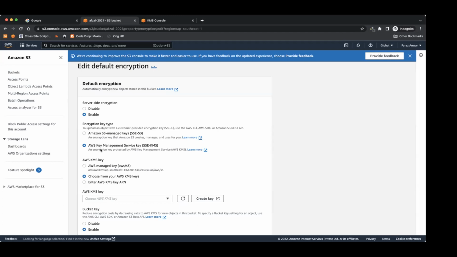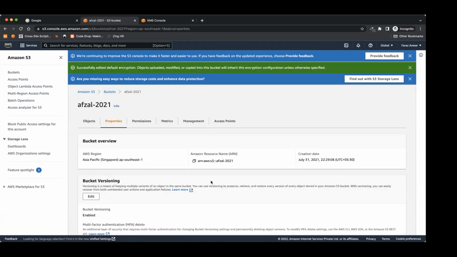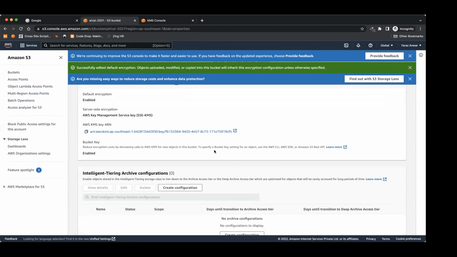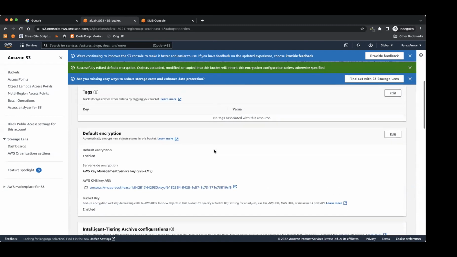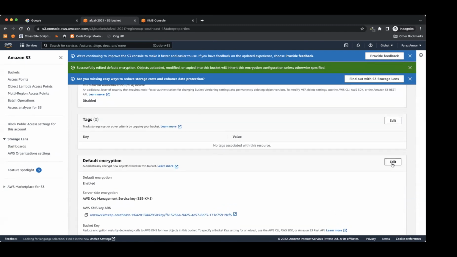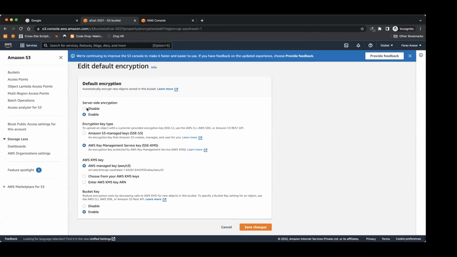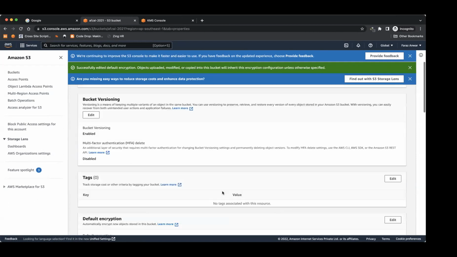For AWS KMS, it's super easy because here we do not have to create the key. We just select this option and then click on Save Changes. That's all. But this encryption is applied to the entire bucket's content. Whatever content is there will follow the encryption technique. If you want to disable it, you click Edit again, select the disable option for server-side encryption, and then save changes. This is how we recover it back to normal.